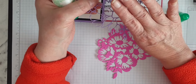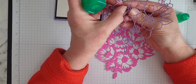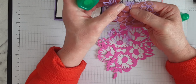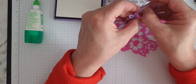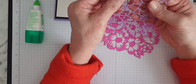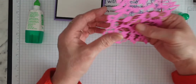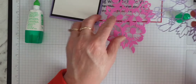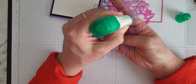But all I'm going to do is pop it on. And I've got a few little bits in there. So make sure you get all your little bits out first before you glue them down, because it's hard to get them out once it's glued down. So I'm just going to get all those little pieces out. If you want to, you can leave them all in there, but I want to get them all out, so make sure that piece is out. And we've got a couple of little pieces in here, but this one's quite easy. So what I'm going to do is pop some random little bits of glue just all over random pieces there.